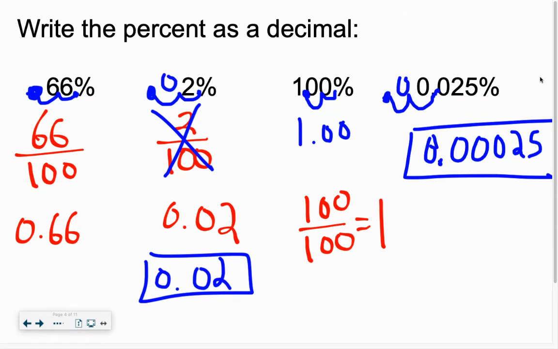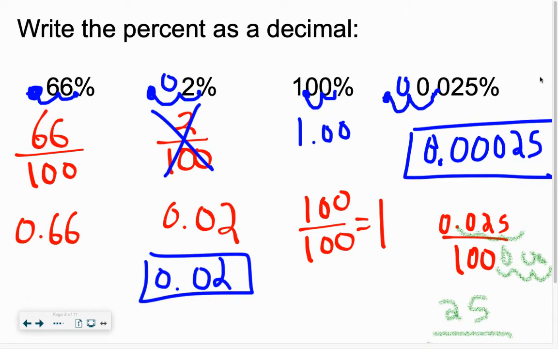Now again, it looks strange, but you could have written it as 0.025 over 100. But we really don't like that. We don't want decimals in fractions. So when you have 25 thousandths over 100, we need to switch that. You have to multiply that, move this decimal 3 times, 1, 2, 3 on the bottom as well. So you get 25 over 1, 2, 3 zeros. You get that fraction. So again, we don't need to write it as a fraction. It just says to write the percent as a decimal, so move it 2 times.